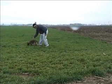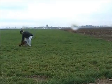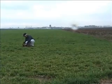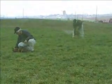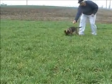When she moves off the track, I stop moving forward. When she moves down the track, we let her make aim. She realizes that there's something on the track for her. We have an article on the end. Give her a hot dog reward at the end on the track there.